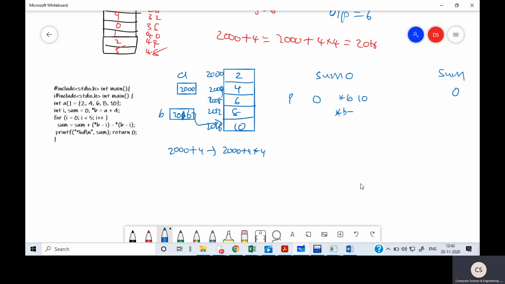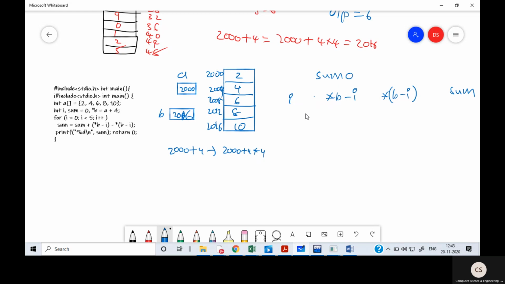When I is 0, I'll take asterisk B, asterisk B minus I, then sum.